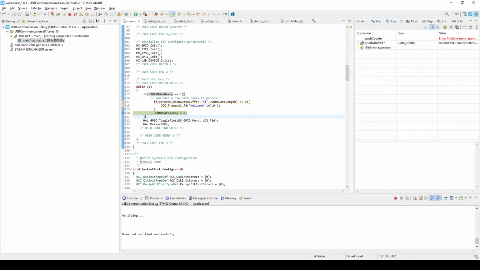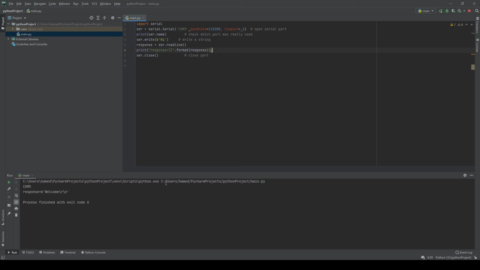Is our code running? No. Okay. Yeah, we receive welcome. So this is the easy method to send and receive something from the COM port.